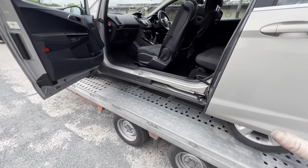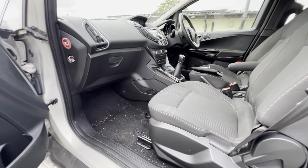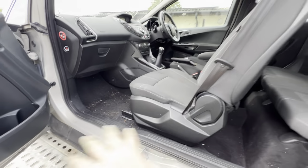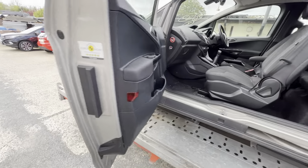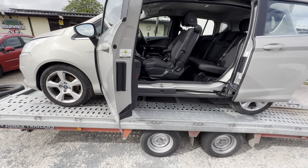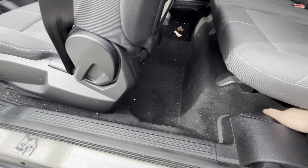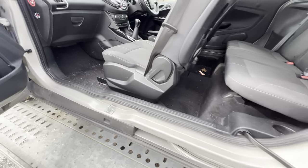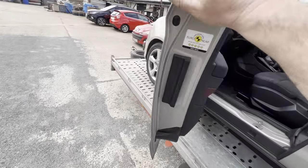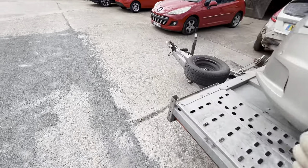Now, this is a 15 plate with that mileage, that service history, two keys, logbook. I've checked on eBay, and a straight one of these with the same mileage, year, spec and all the rest of it, they're like £7,000-£8,000. They are a lot of money. But because it's a Cat S, you've got to knock off 30% of that, and then see what happens when it comes to the figures. But what a lovely car. Honestly, it is so nice.